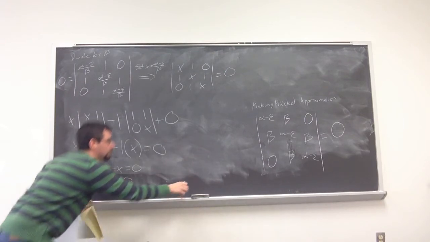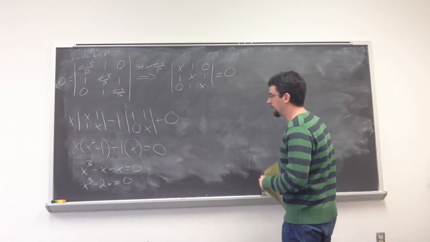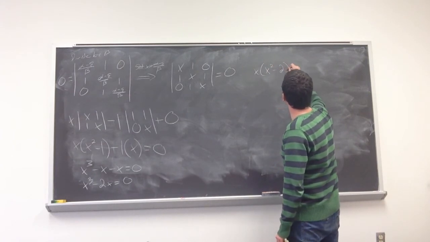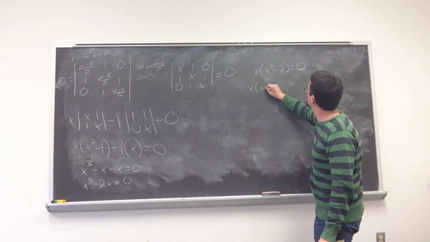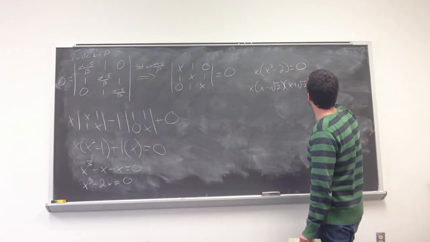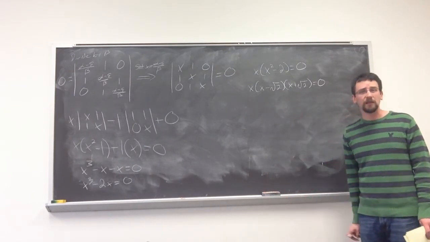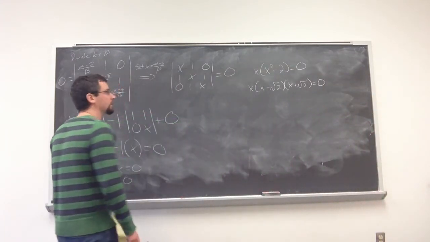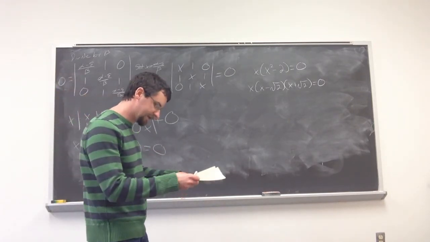That's a simple equation that we can solve for. So let's do that. Let's pull an x out. Then we end up with x squared minus 2 is equal to 0. This we can factor. x minus square root of 2 times x plus square root of 2 is equal to 0. So now we have 3 roots. That's exactly how many we should arrive at with our expression. We put in 3 atomic orbitals. We should get 3 molecular orbitals out, which we do.